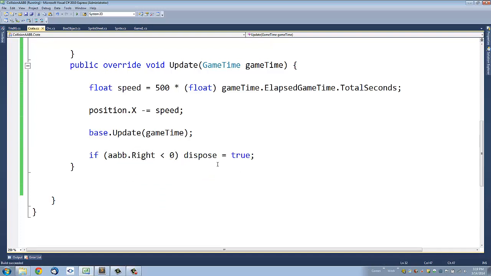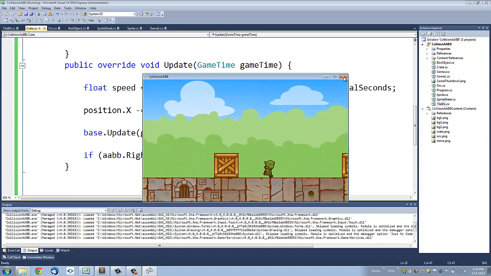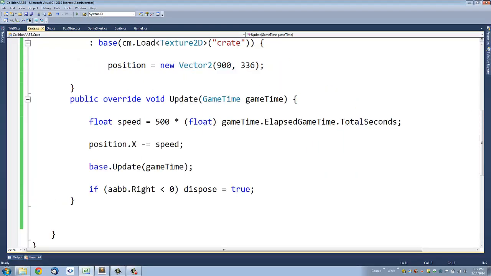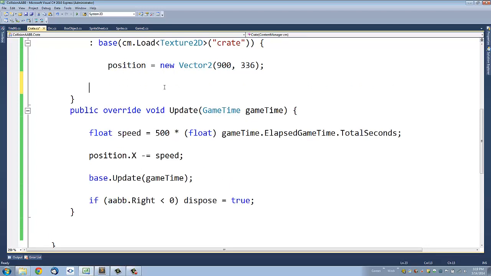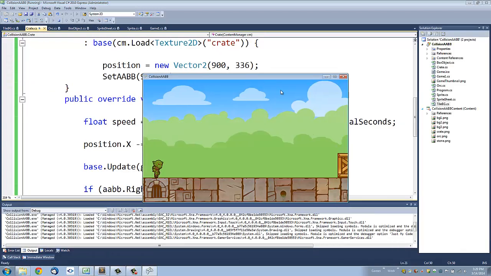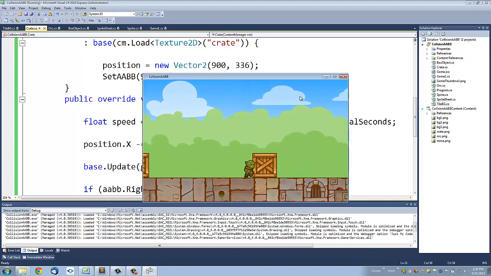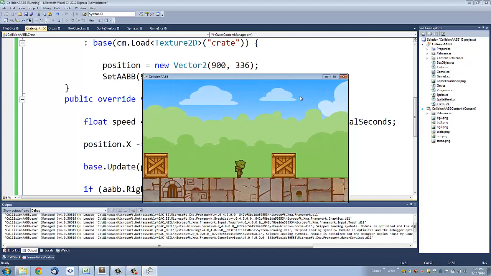And this should work great, but we've actually forgotten a step, because if you look, they still disappear while they're on the screen. The step that we've forgotten is to set up the Aabb with the width and height of the box. Remember, there's a method called SetAabb where we pass in the width and height. I'm going to pass in 96 and 96, because that is the width and height of the image, and I want that to also be the width and height of the collision box. Now, when the right-hand side of the collision box goes off the screen, it disappears, and the entire image is off the screen when that happens, so you can't see it disappearing. Hurrah!